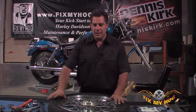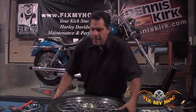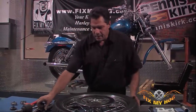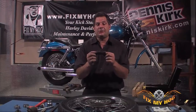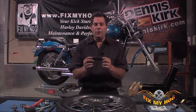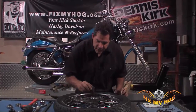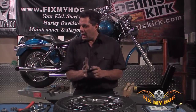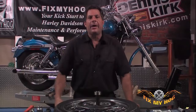With that said, bearings installed on the non-rotor side of the hub. I'm going to flip the rim over. I'm going to make sure I do not forget to install my factory spacer. Although this doesn't set end play, what this does is keep the torque pressure of the axle solely on the inner race of the bearing.